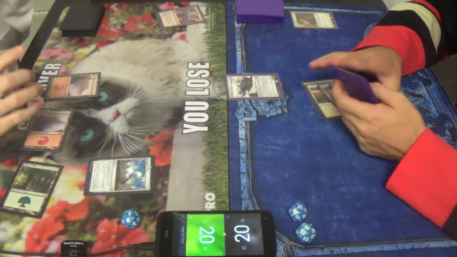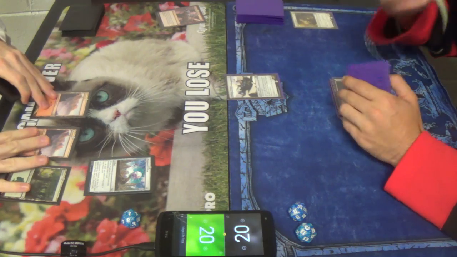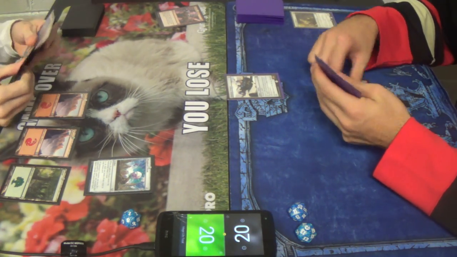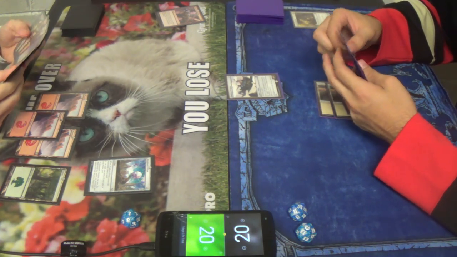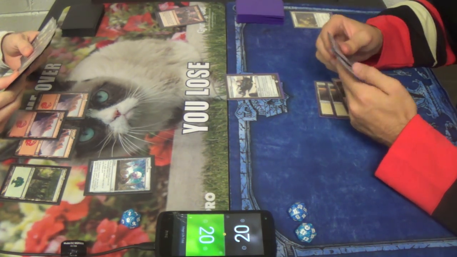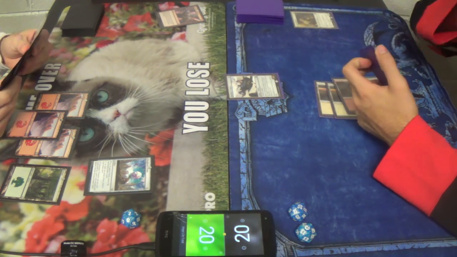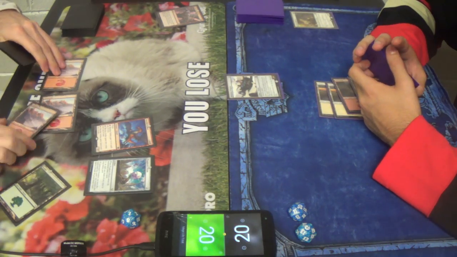Go ahead. Trample, haste, crew one. Note to self. Be afraid. Be very afraid. Yeah, but it gets rid of your entire field, and then it has to use the ones that are from you. Well, that's what I'm looking for. Blinking is pretty cool. Yep. Best turn.